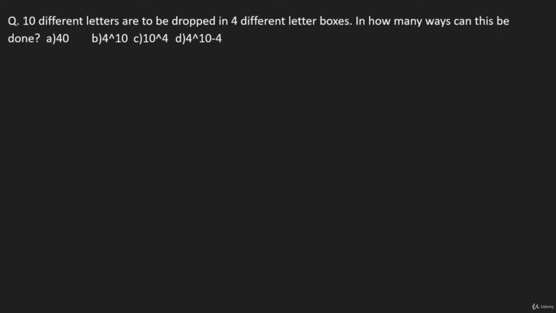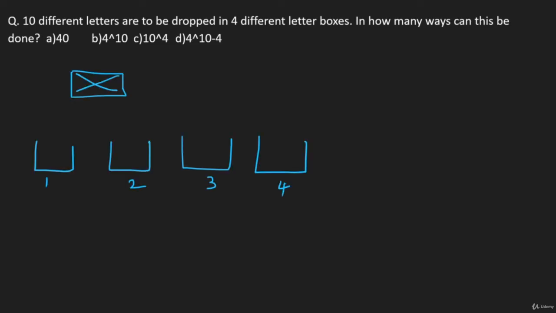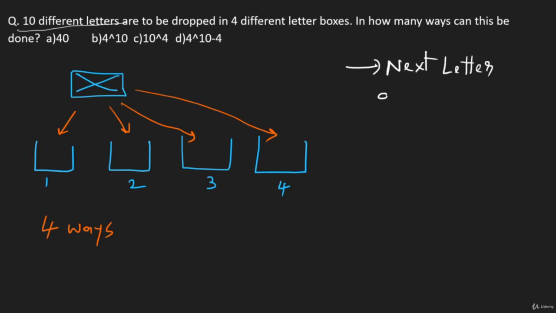Alright, we are back. I hope you have given it a try. Let's do it together. You have 4 boxes, right? And let's take any one of the 10 different letters. So let this be letter 1. Now this letter can be posted in any one of the 4 different letter boxes, right? So this one can be posted in 4 ways. Similarly, the next letter also can be posted in 4 ways, right?